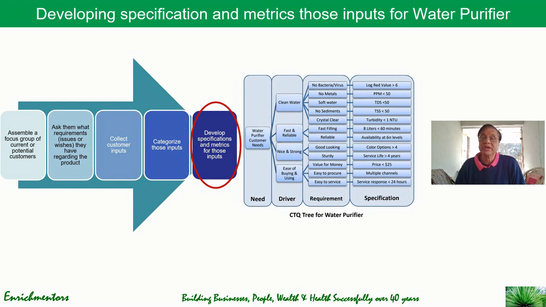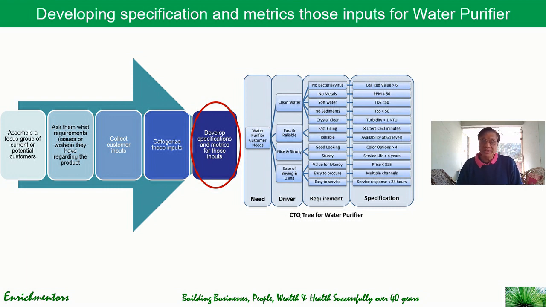And what kind of specification would you like to set? For example, if one of your major requirements from the customer is soft water, because you are in an area where the solubility has to be soft water in terms of drinking, right? In that case, if you go back and find the competitive product, they are designed to turn out water that gives a TDS of about 70 or so, and TSS of 70, sorry. Then your technical people might say that if you want a significant change in the soft water properties, you must have a TSS less than 50. And that's how these specifications get developed for each of them. So it's a process in which you analyze competition, determine their specifications, looking at the product, doing reverse engineering, and set your own specifications to meet the customer requirements that are set in the third column. And that's how you develop these specifications, and these become your CTQs that you take forward, right?